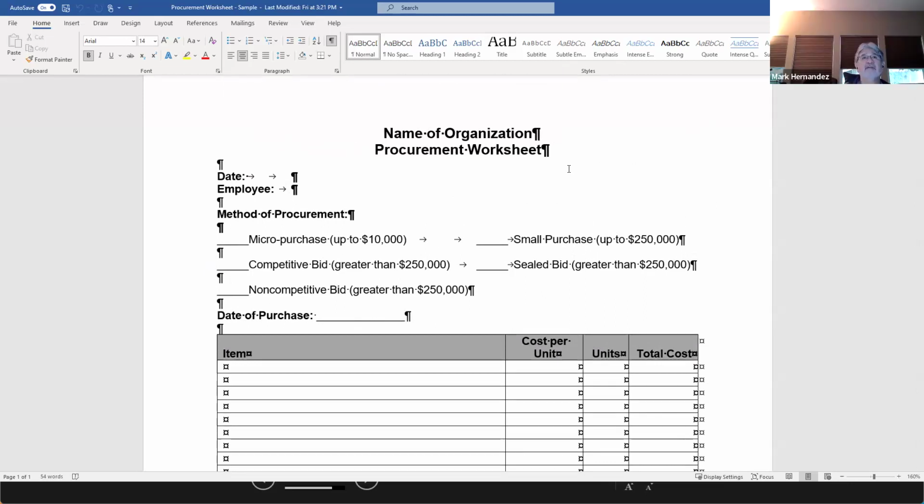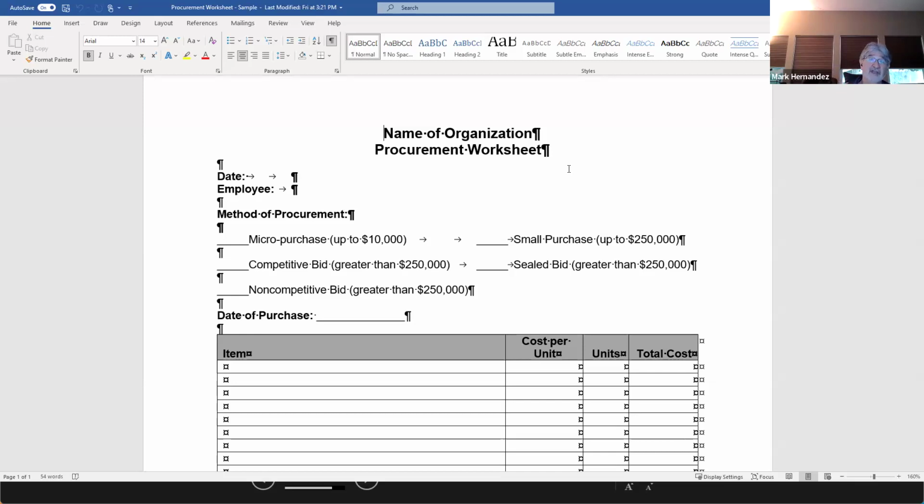Okay. Yeah, community development block grants might have a different part where they might be greater than $10,000, and you may want to make sure what your award is. The good part about the procurement worksheet is you fairly much know what your budget is and what you plan to cost.